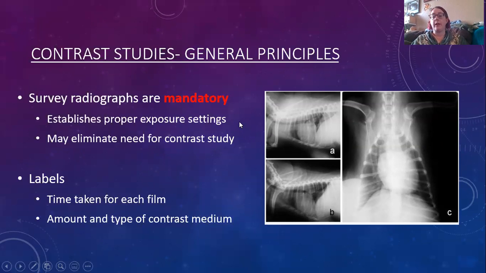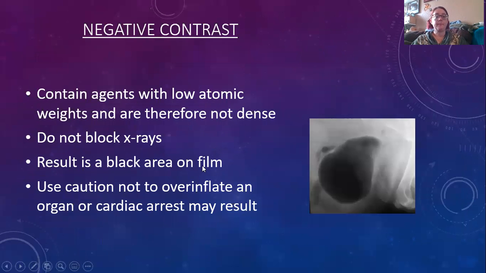Contrast studies, remember when we do our contrast studies that survey radiographs are going to be mandatory. We need to make sure that we have the proper settings before we place something in that is going to be time-based. You can't go back. You have to redo the whole entire study if you miss out on what you needed. So our survey radiographs can even help to reduce the need for the study. We're going to make sure that we label our radiographs after each image with the time and what was administered to our patient, what type of contrast medium.